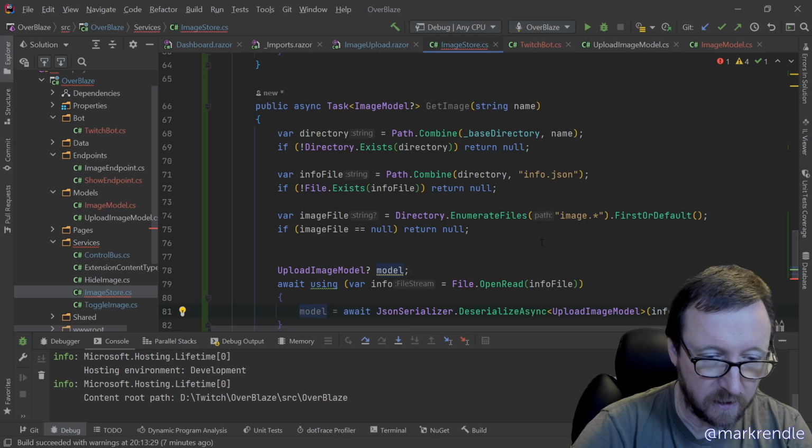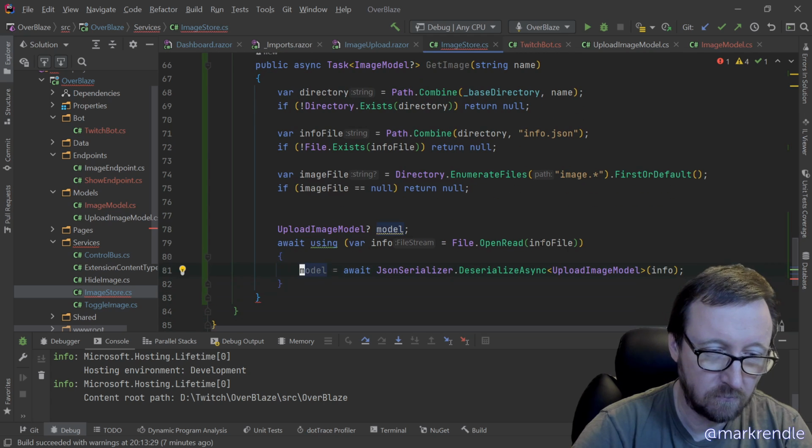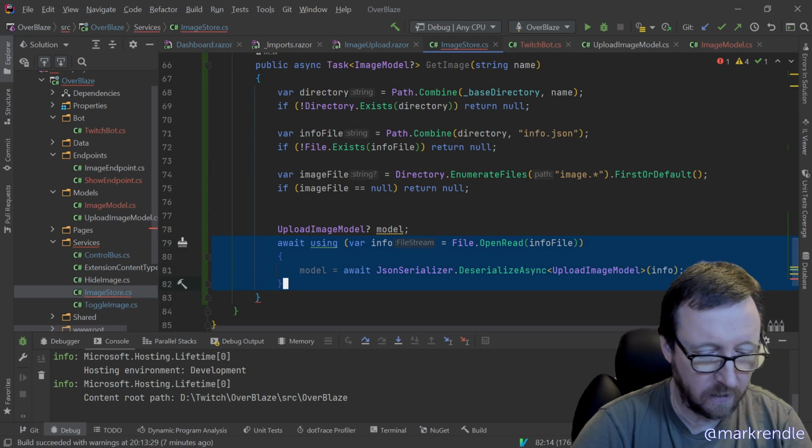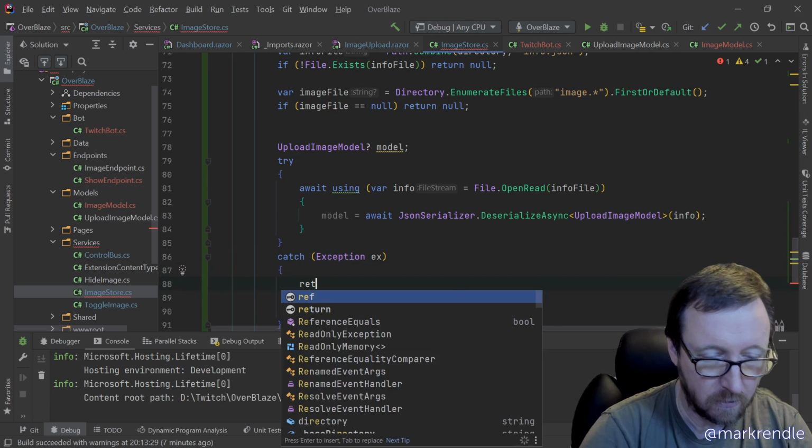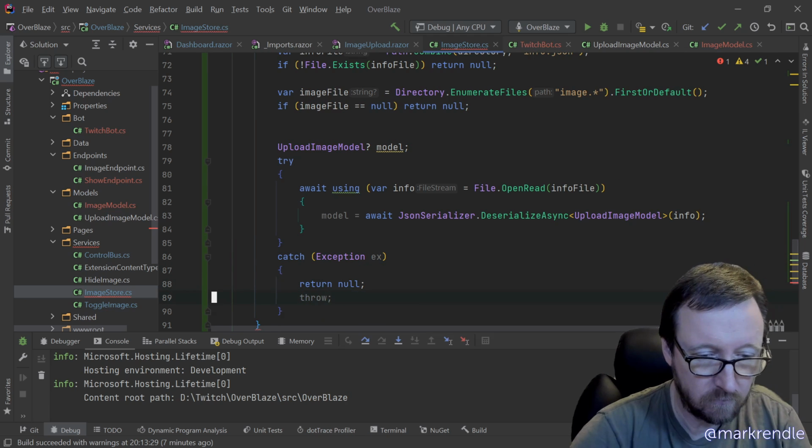Split initialization. And then we can wrap this in a try catch. Return null.